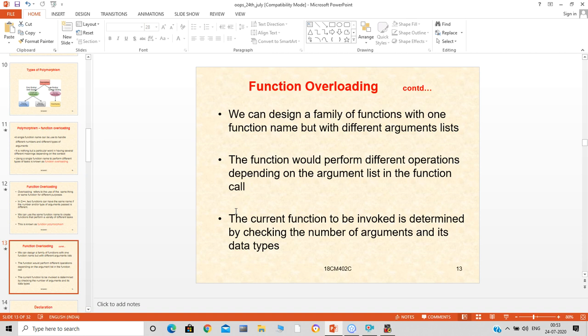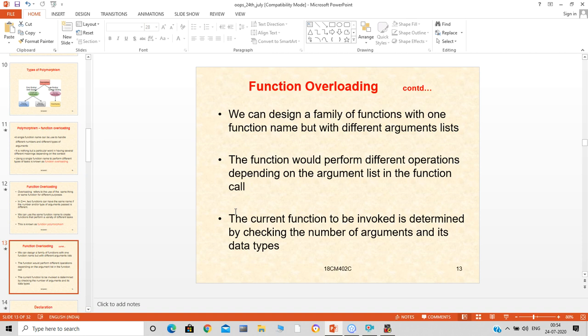It would be difficult to remember the function names when we want to use a particular function in main.